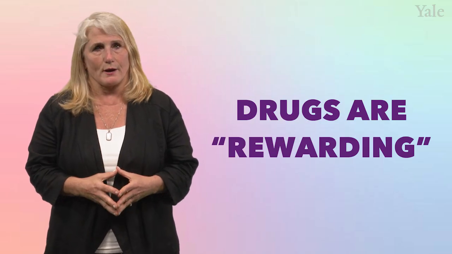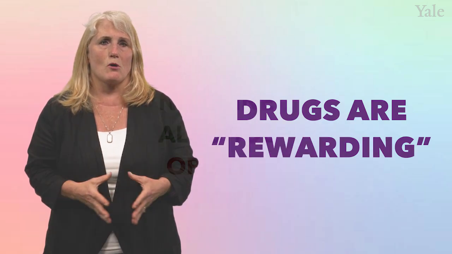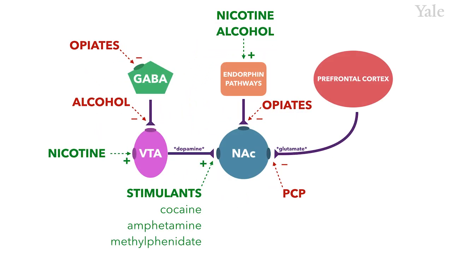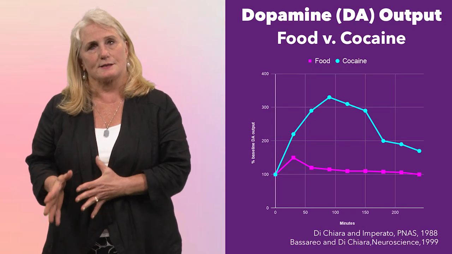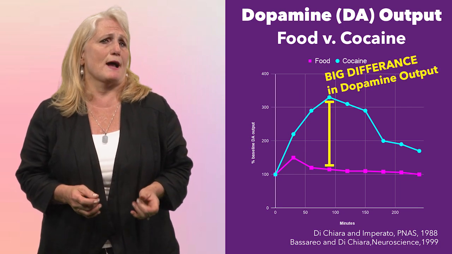That is how the brain processes, remembers, and desires rewarding things — and simply put, drugs are rewarding. Intoxicating substances including stimulants such as cocaine and methamphetamine, opioids, and alcohol act in different ways on the mesolimbic system, but they all have a lot in common. Most drugs bind to receptors on neurons within the mesolimbic system either by reducing inhibitory signaling or actively causing dopamine release — alcohol may be an exception. Drugs are dangerous because they cause dopamine release far in excess of what is produced by normal pleasurable stimuli like food or sex, sending the reward pathway into overdrive. For instance, cocaine increases dopamine release by a factor of 10.